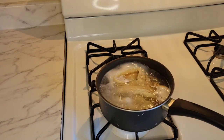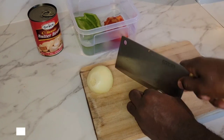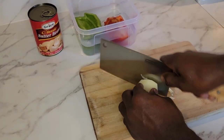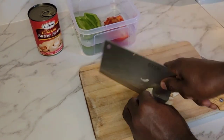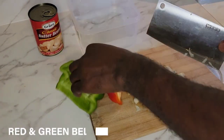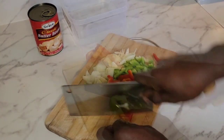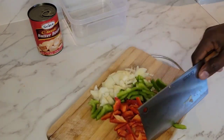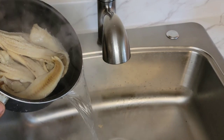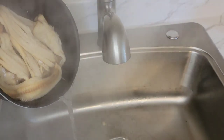Cut garlic cloves in small cubes, and your onion, red and green bell pepper, cut in small pieces, in small chunks. After it's boiled, pour the water from the codfish and leave to cool.